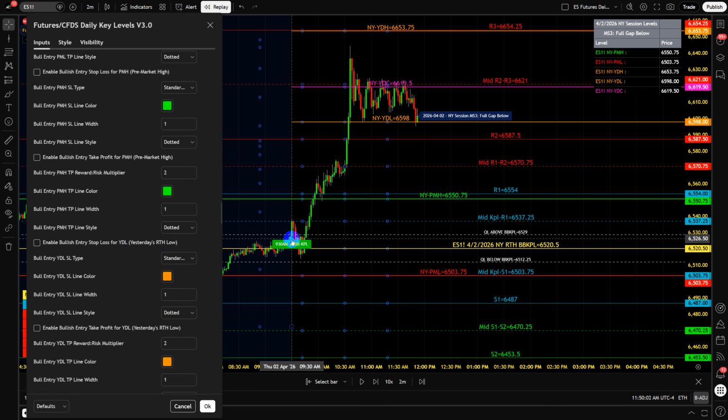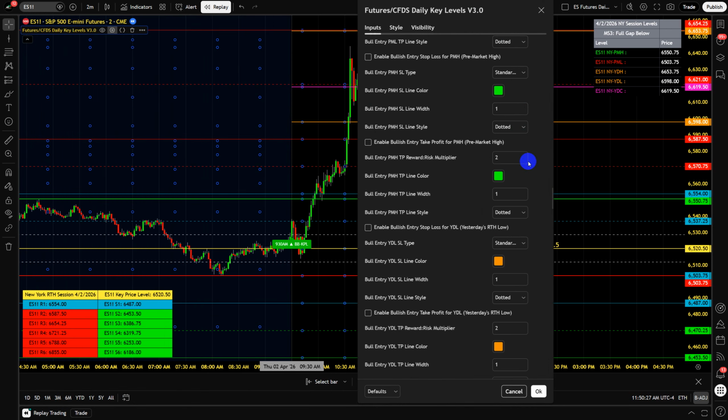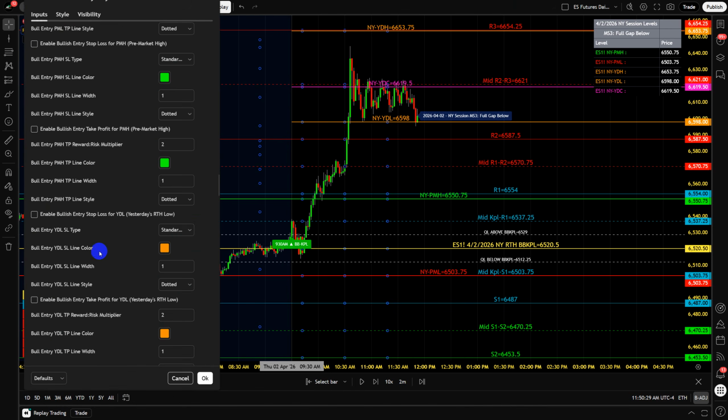Okay, so it works the same thing in reverse. If this was a close below and it was within 85%, then instead you would see a red label up here that would be on top of a level, a close below the bull bear key price level. And then again, you would look for your confirmation free tool indicator, which we'll go over in the trading section of this video. All right, so right now we'll just run through the rest of these inputs real quick.